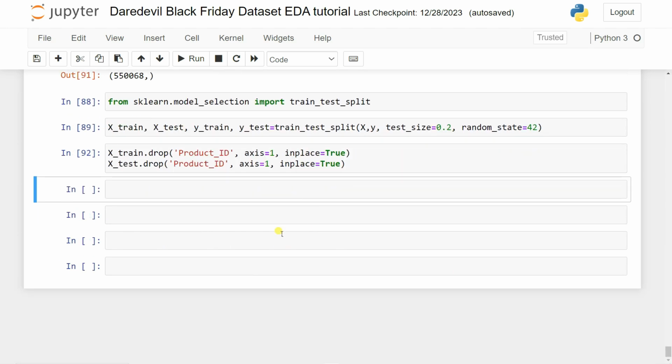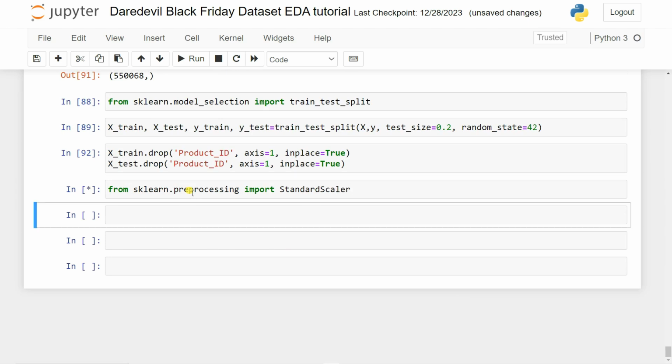So now I can simply do the feature scaling. For that, we're going to be importing from sklearn. We haven't actually learned about sklearn yet, but I'll try to cover something. Just think about how it actually works. From preprocessing, we're going to import the StandardScaler, right? Then I can create one instance of that, let's say sc equal to StandardScaler. Then we can simply do the fit_transform and the transform, right?